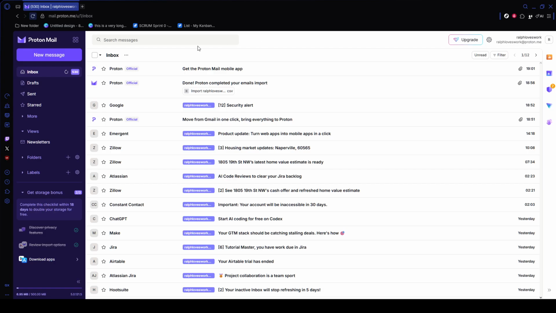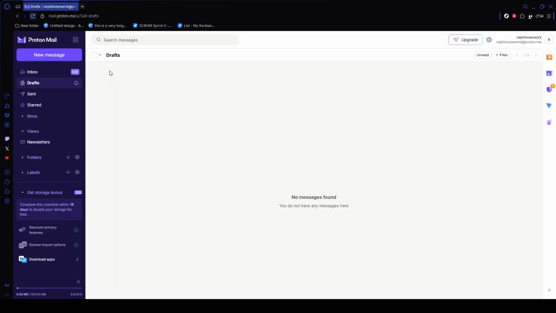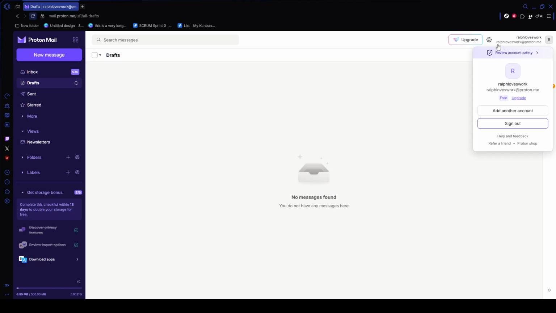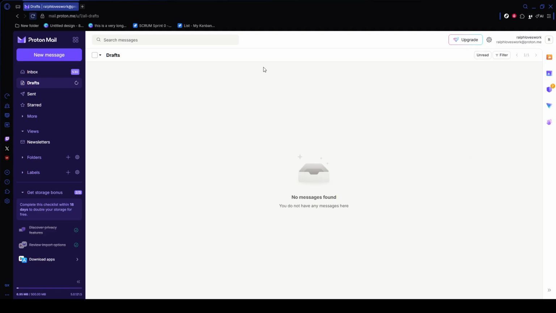Finally, once you're inside your account, it's a good idea to run a quick session check. Open Settings or All Settings, go to Security and Privacy or Account and Security, and find the Active Sessions section. Review the listed devices, browsers, and locations. If anything looks old, unfamiliar, or unauthorized, use the Revoke option or sign out of all other sessions to secure your account.